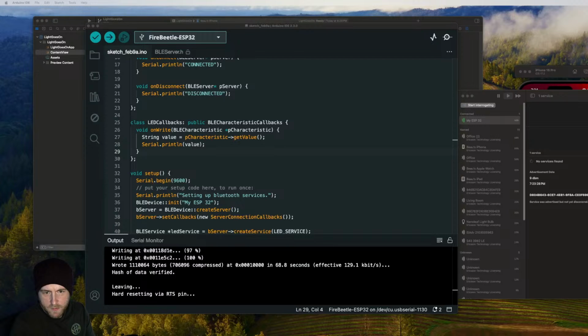Let's go to create server. We have our characteristics set up, right? And then that should be it.